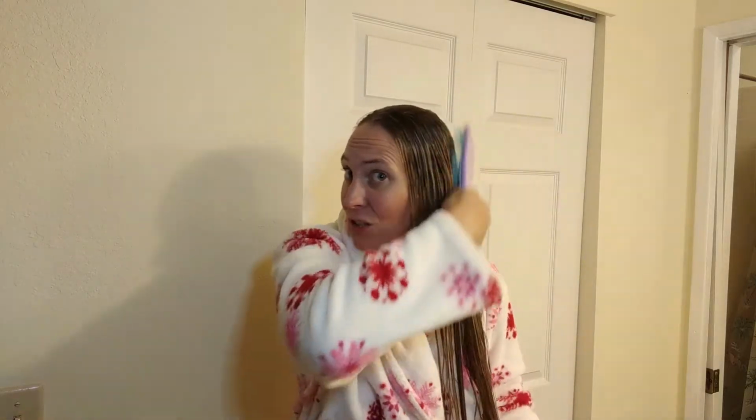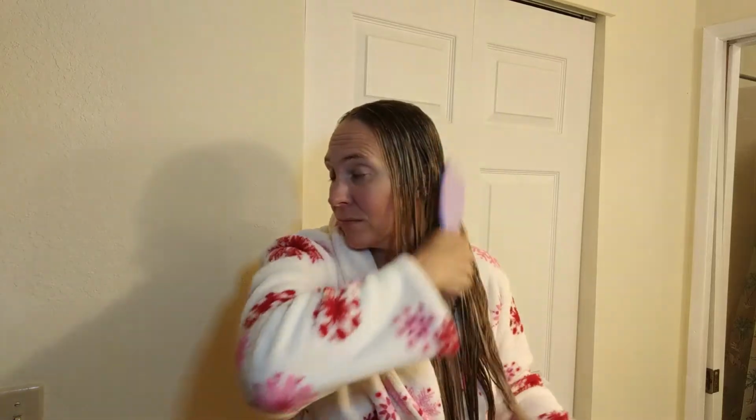And I am just brushing in my leave-in with my trusty Tangle Teaser. I know people hate it when you just start at the crown of your head, but that's just what works for me. With hair that is so long, sometimes starting from the bottom and then working your way up, whether I start at the bottom or start at the top, it just combines here. So what I end up usually doing is I will brush it out this way if there's any sort of tangles that it's not going to get, which today it's really not bad because it was already in decent shape before I put anything in it.